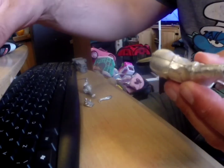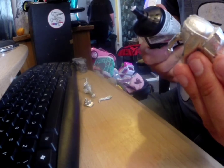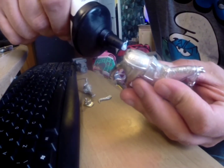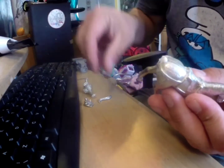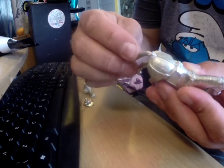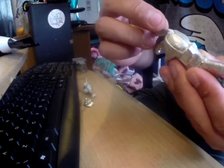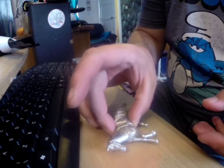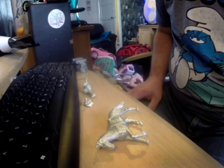Okay, I'm going to put another blob of No Nails up his bum, like so. Make sure you get the right end. And just poke it up his bum, like that. Perfect. Okay, so we'll just let that dry, and I'll see you in a bit.